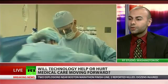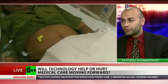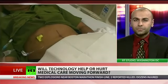But there are some devices, like this Welch Allyn ophthalmoscope, which I don't really see patients using. How many patients will take a picture of the back of their own eye and then send it in? I see them being used by trained healthcare professionals in low-resource settings, but I think what we want to make sure is that patients are empowered, but not empowered to the point where they don't think they need professional medical help.